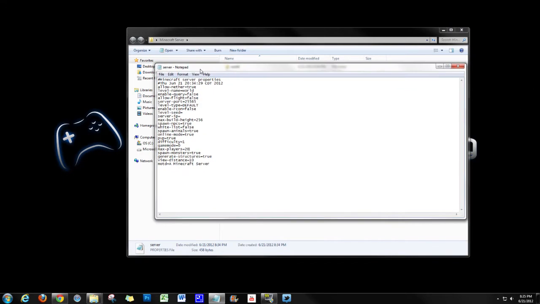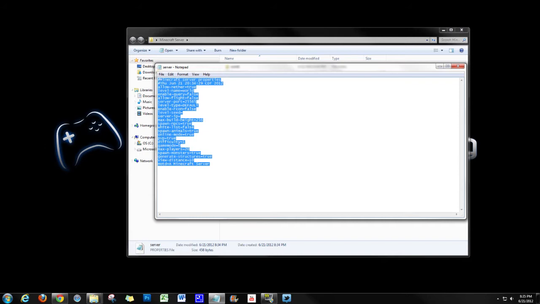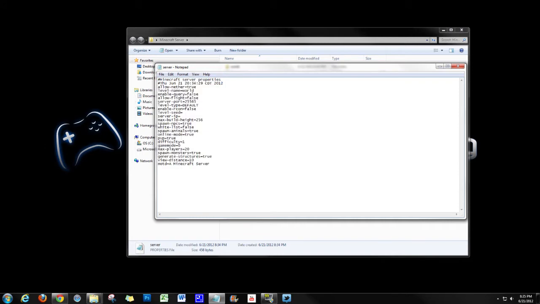Now you do have settings over individual players that I'm going to show you later on, but this is kind of your general server stuff. So you can set some of this if you want, or you can just roll on with the defaults. So I'm going to close that up.